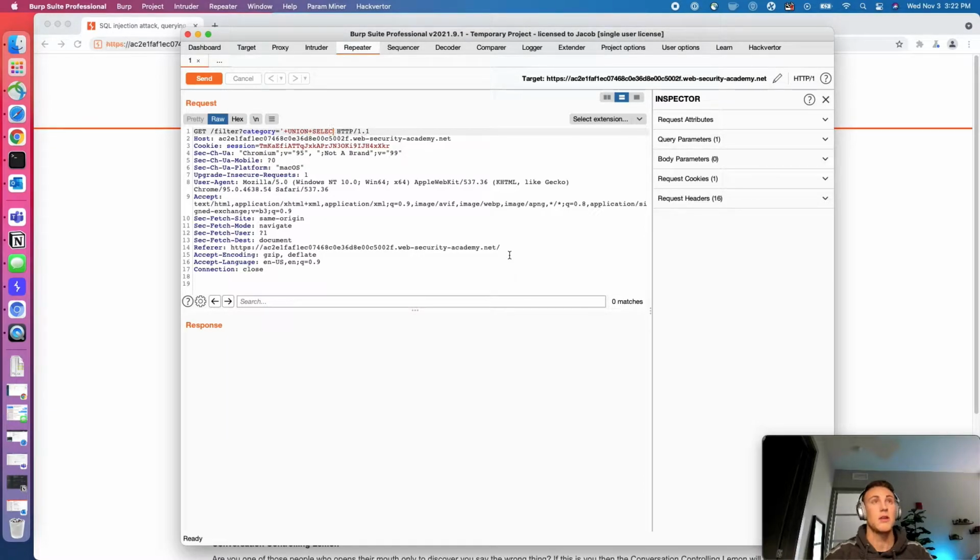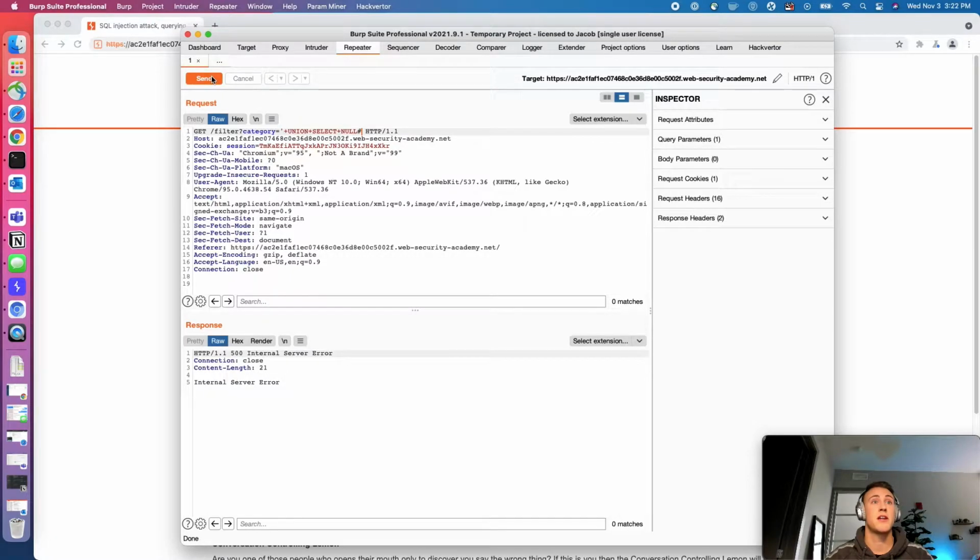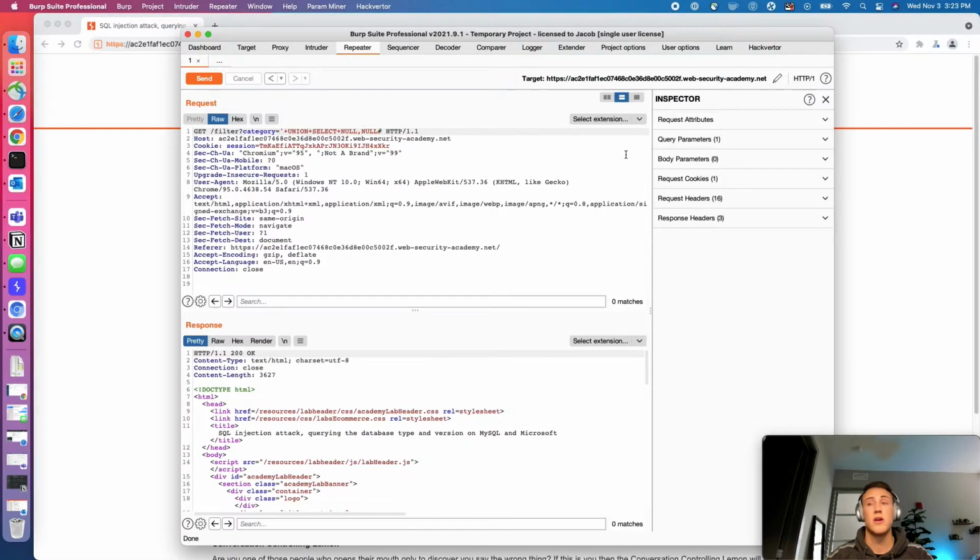Then we're going to come over to the repeater, get rid of the GIFs, and we want to start to enumerate the number of columns. So we'll do that with the union select null, except this time, instead of using the double hyphen, this nuance that we're going to find here today is going to be the pound sign. So the pound sign is the equivalent of the double dash. So let's go ahead and send that through. We will get an error, so there's not one. Let's try two. Okay, so it looks like there's two columns.